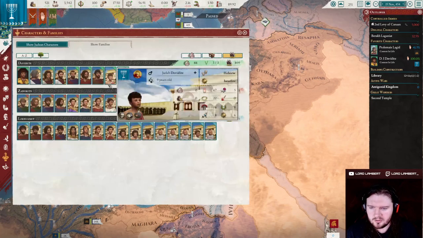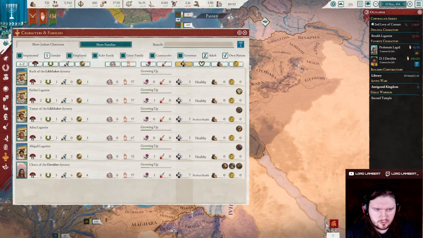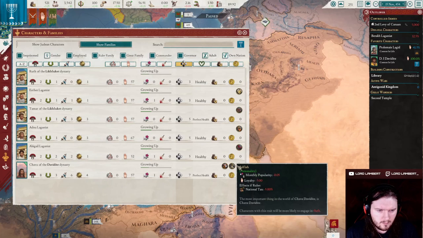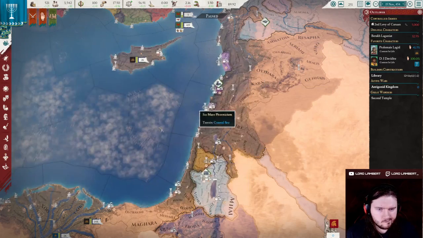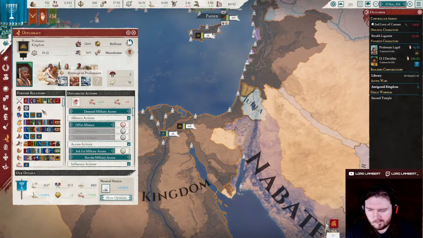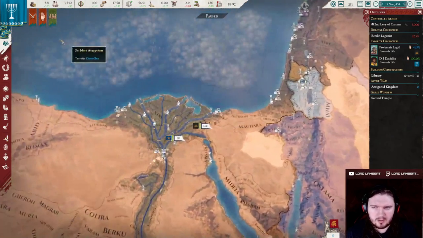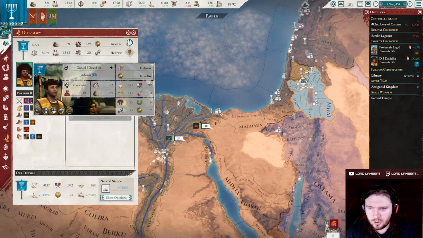We'll have a look at our characters again. Show the Judean characters. We will have a look for females, not adults. We've got a Blood of David, but obviously we don't need that. Have you got a kid yet? No. I mean, it's going to be a child for my child, right? Because I already have a child, right?